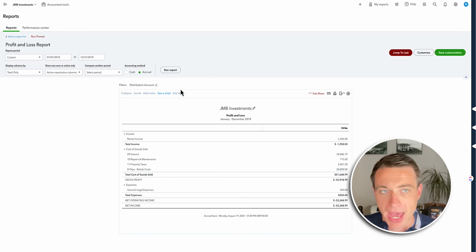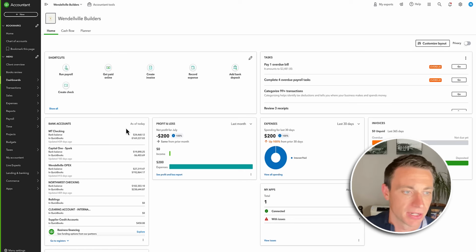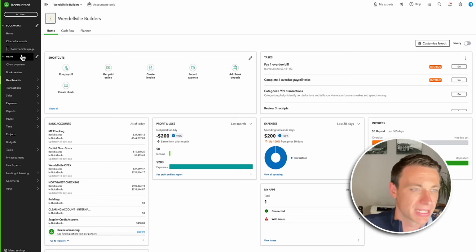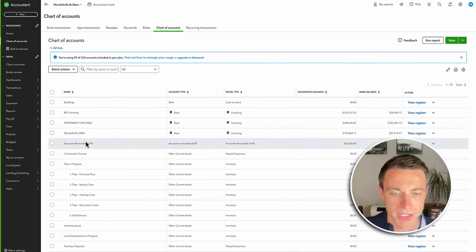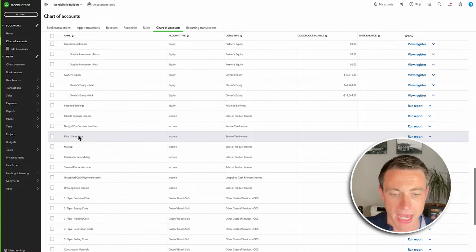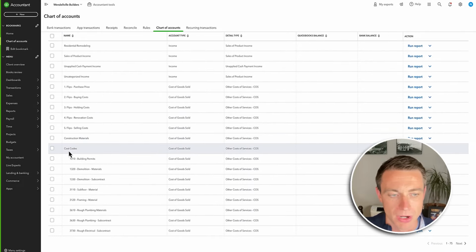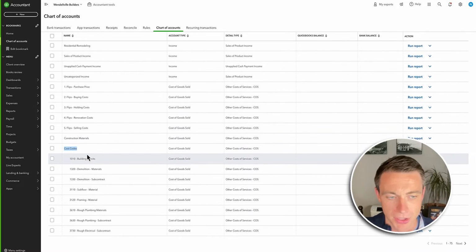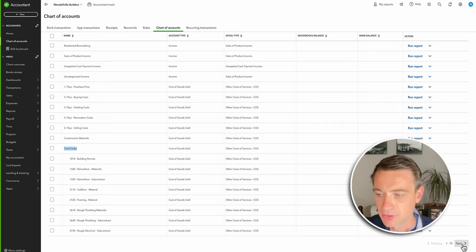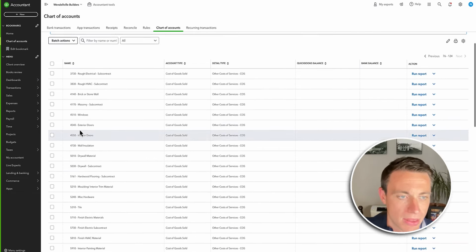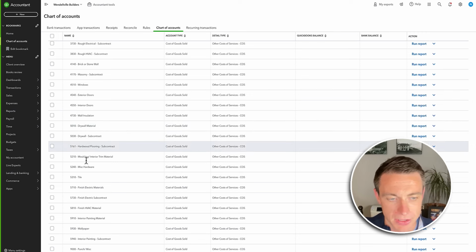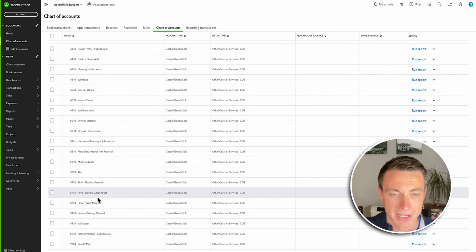I showed you that we can add that and we can do our group by. Let's see that in a better context where we get a little bit more of an idea of how useful it can be. I'm going to go over to this set of books here. And I want to show you kind of what I see all the time, which is within the chart of accounts, we list out those cost codes as accounts, and we don't want to be doing that. But I'll just show you an example where a client of mine might say cost codes, and they'll list all their cost codes. In this case, I think they did like 30 of them, but you can see this huge list of cost codes, right? And this probably isn't all of them.